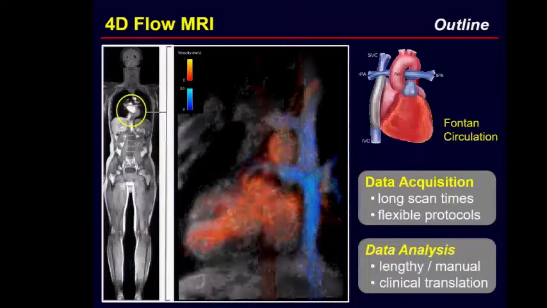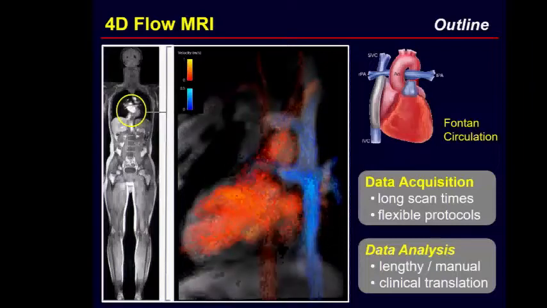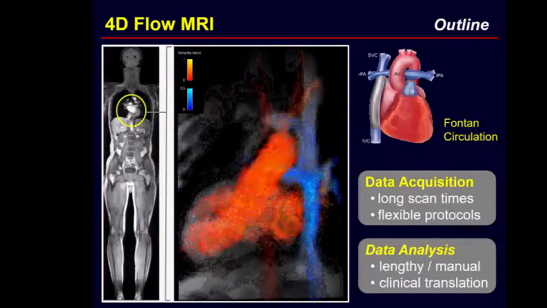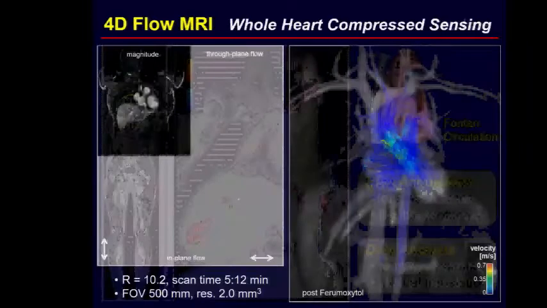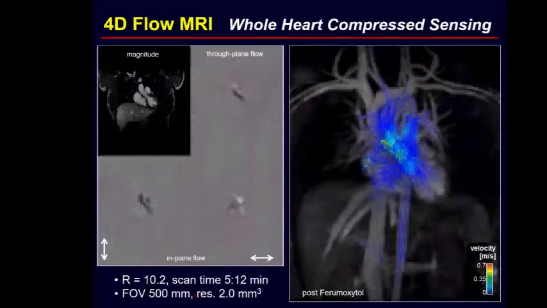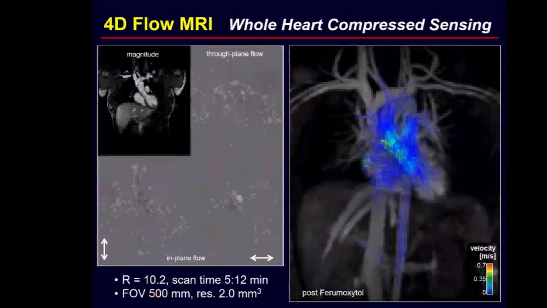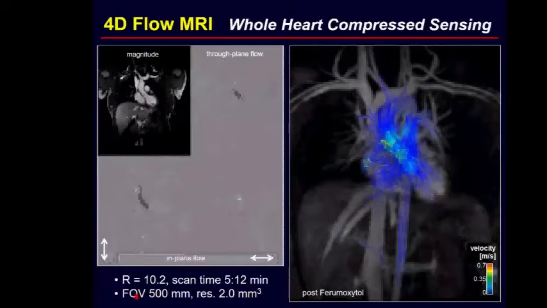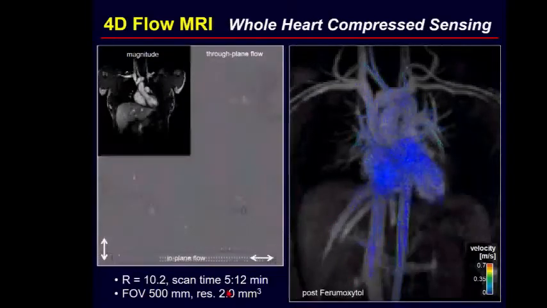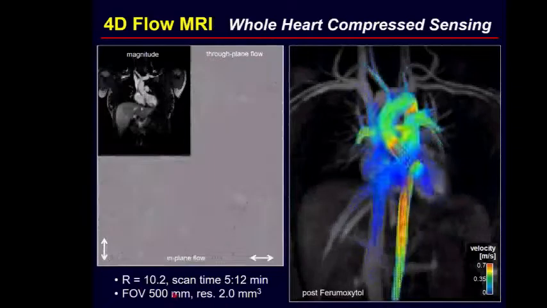If we talk about scan times and data acquisition, initially these scan times for these techniques were on the order of 15 to 20 minutes and have relegated it to the realm of research. This has actually changed with parallel imaging techniques that have now been very efficiently integrated with 4D flow. This is an example here from our group together with colleagues from Siemens, where we have a compressed sensing version of 4D flow MRI, and you can see here with very excellent quality, acceleration factor of 10, very large field of view and complete coverage of the thorax with really excellent visualization, and really only 5 minutes scan time with isotropic spatial resolution.